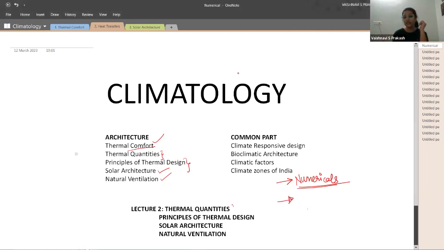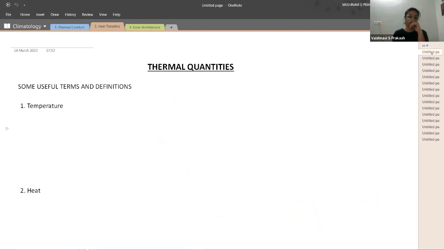Secondly, we'll be covering quite a few formulae, right? So there'll be a lot of new terms, and focus on the units of each of these terms. That will help you with the formulae, and we can solve numericals using that. Okay. So just like yesterday, let's first start with some key terms and definitions.